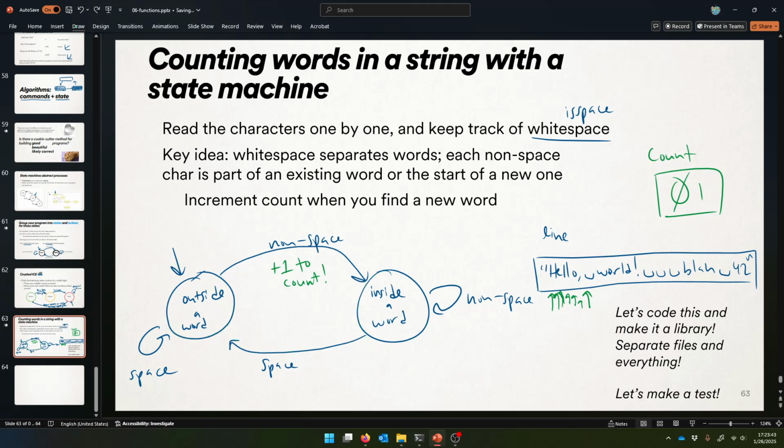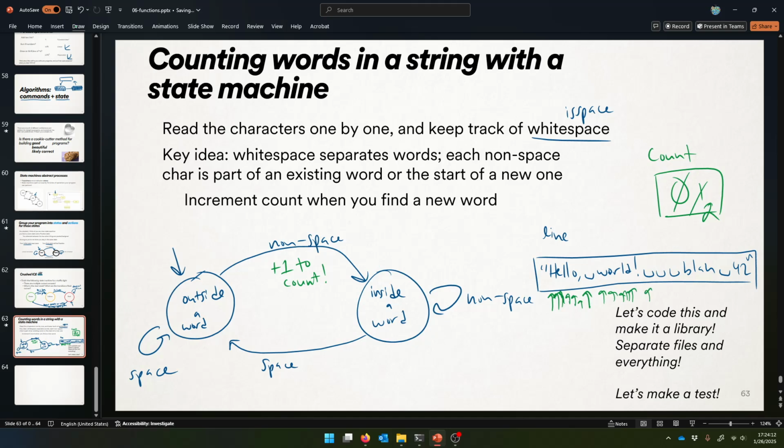Okay? Now we're in the outside of a word state, and we immediately see a W. That is a word character, right? So we were outside, we just saw a non-space character, so we're back inside of a brand new word. See that? So it's going to notice the world is beginning. So now we got 2 in our count. It's supposed to be a 2. And so now we're inside of a word, and as you can imagine, for the O, the R, the L, the D, the exclamation point, it's just this transition. We're still inside of that same word, okay?